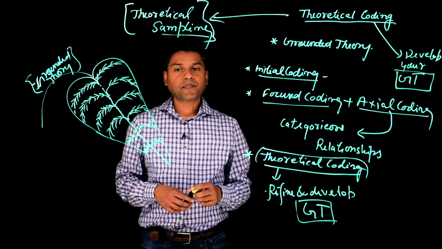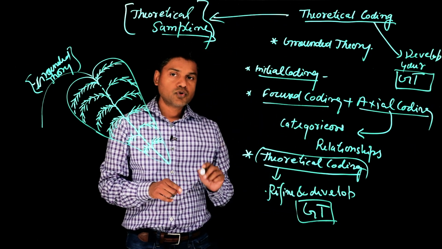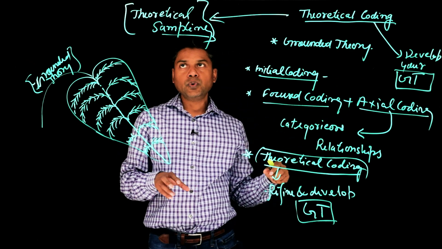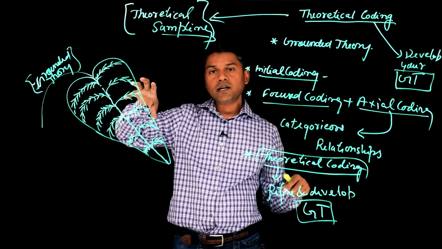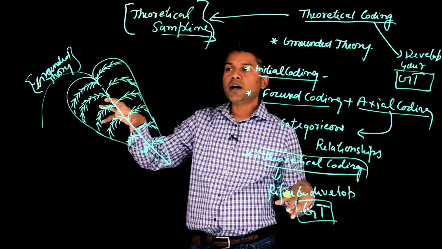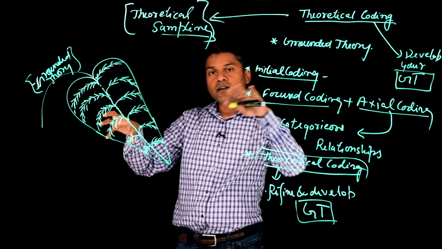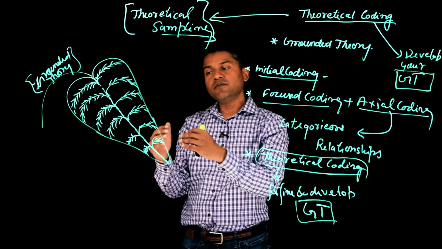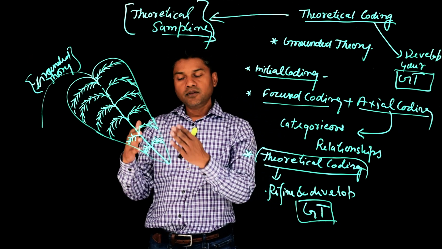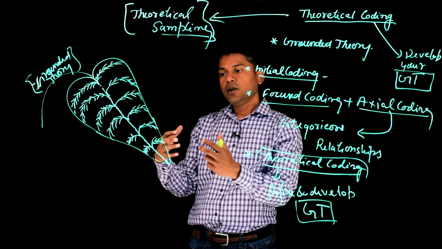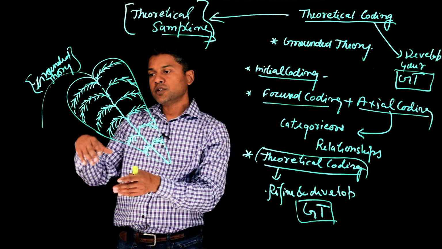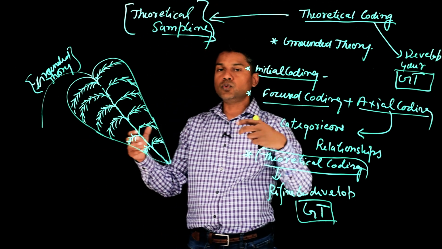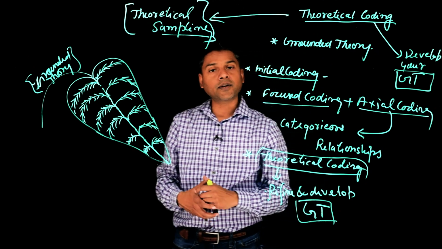Theoretical coding is a coding approach used towards the later part of the data analysis, where you are doing theoretical sampling and collecting more data, and this data is collected keeping in mind how you want to develop your categories, subcategories, or the overall emerging theory even further. For example, maybe you want to explore the relationship between category 1 and category 2, which is not even clear. So with the new data you are collecting, you keep that in mind and explore that phenomenon in that context.